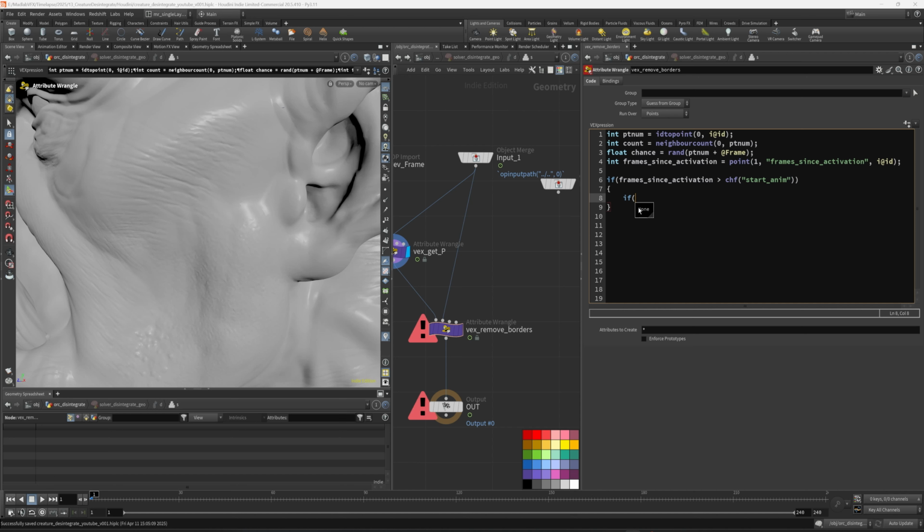Create another if here: if the vertex count around each point's neighbors is greater than another value that you will define. This parameter, count, and chance, less than the chance defined by the parameter.